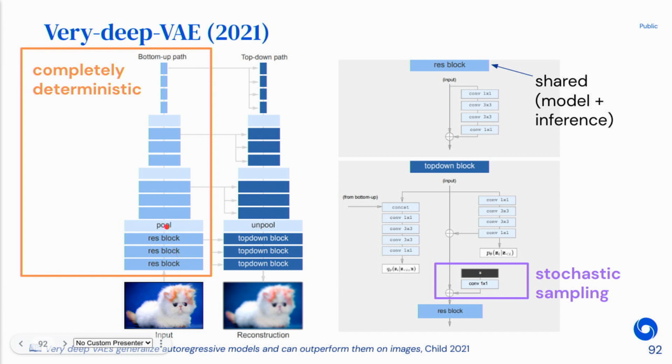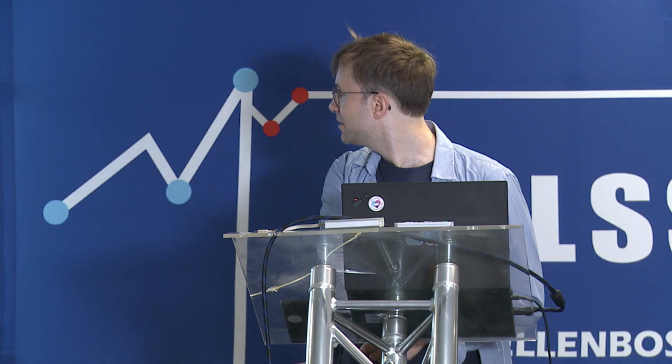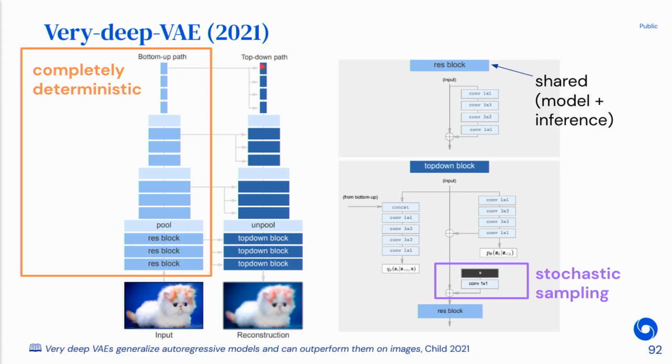And this is, again, a completely deterministic backbone where basically you have a feed-forward network that's like a big ResNet that takes your image, feeds it through many ResNet blocks, and extracts features. And then there's some sort of pooling, and then it generates features at different spatial resolutions. And then the generative path here on the right is top-down, and it starts again at a small resolution and then scales up in a sense.